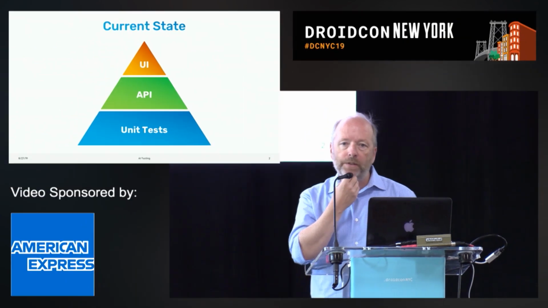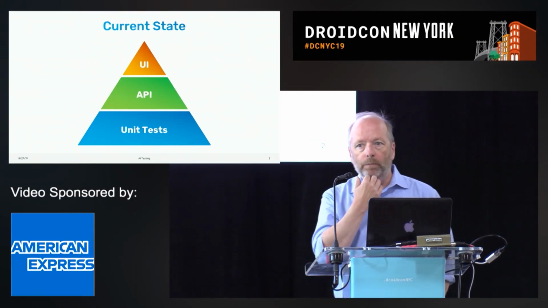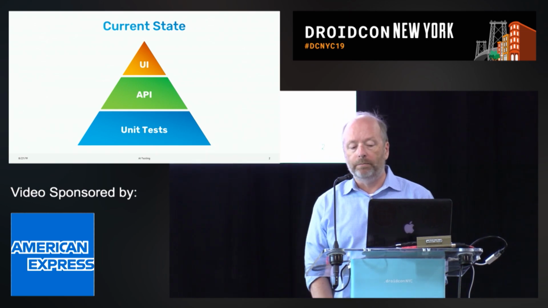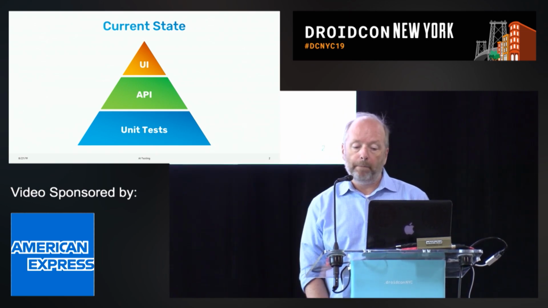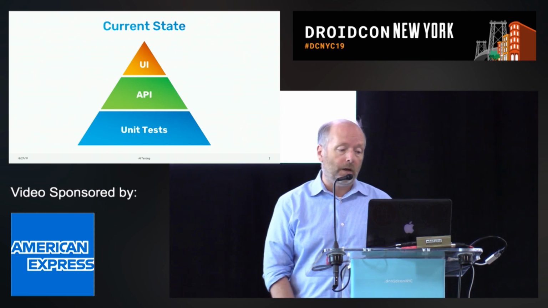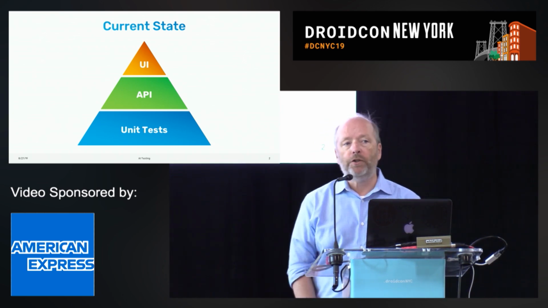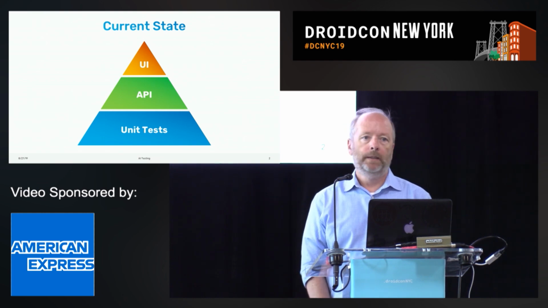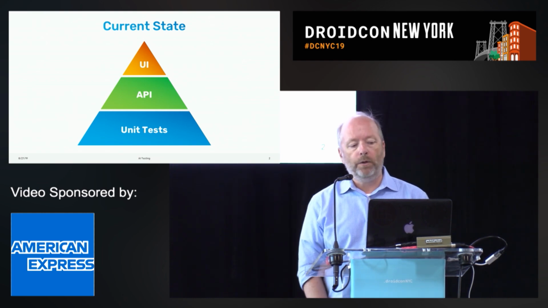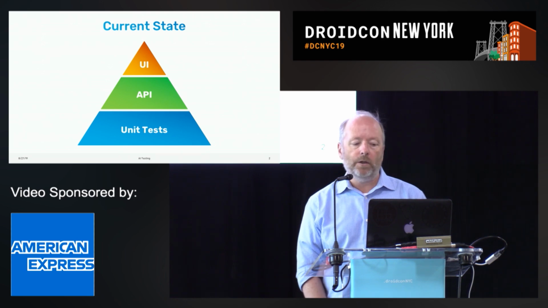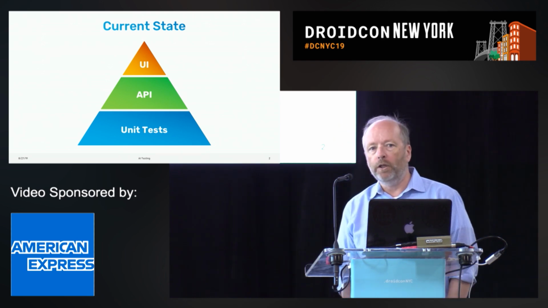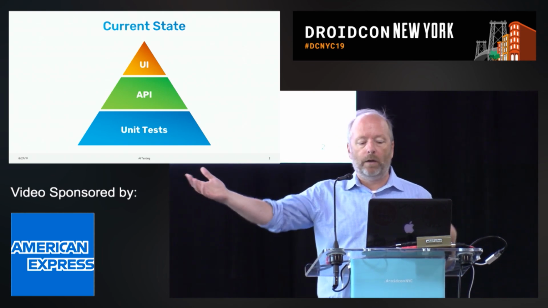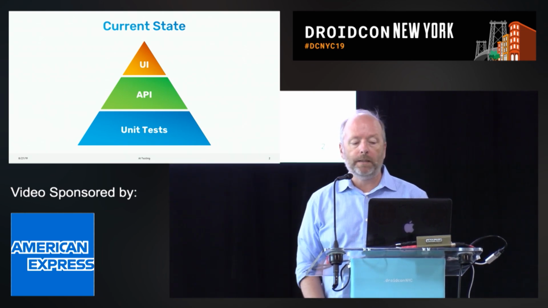So we're an agile shop, so whether it's mobile, Android, iOS, web, this is our agile testing pyramid. This comes from Mike Cohen, from a book that's about 10 years old now. So basically the concept is that you write a whole bunch of unit tests, with code coverage of 80 to 100%. You write a bunch of API tests, not as many as unit tests, so that you know if it's failing, that it's the mobile developer's fault or the back-end guy's fault. So really that's what you're trying to do with your API tests.